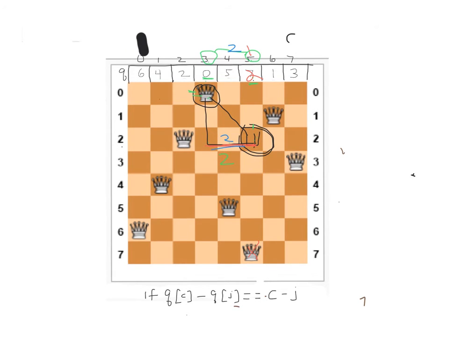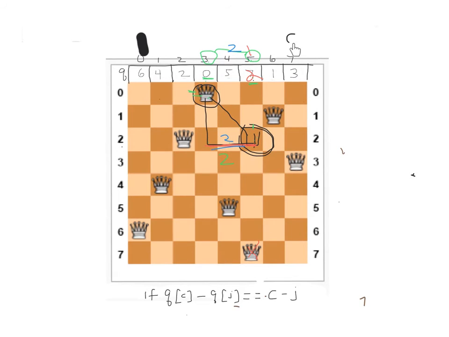So for example, take a look at what we have here on the board, the correct one. If I look at this particular queen, there's a queen in column 7, there's a queen in 3 here, right? So what I look at is 7 minus 0. Well, 7 minus 0 is 7. So the difference between this column and this column is 7. But the value in here minus the value in here, well, it's 6 minus 3. What is 6 minus 3? 6 minus 3 is 3.